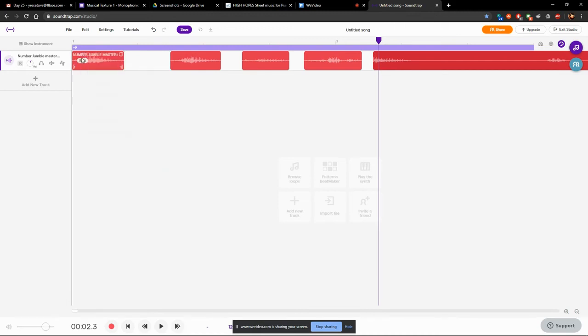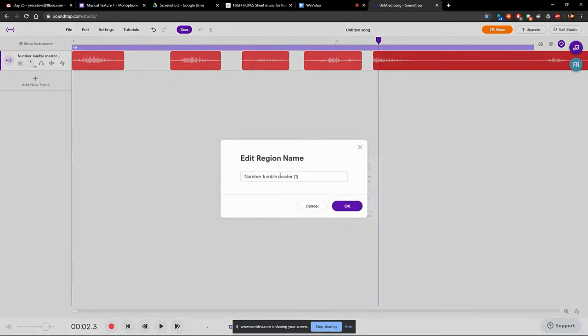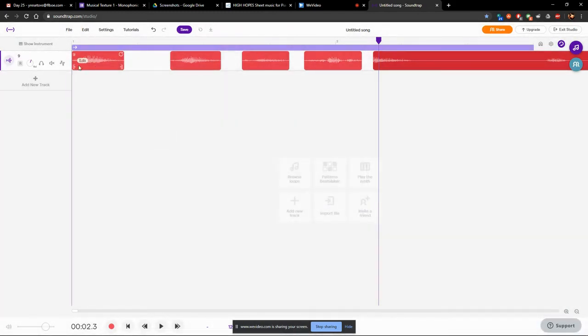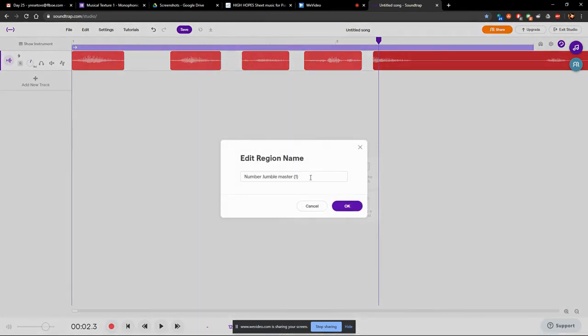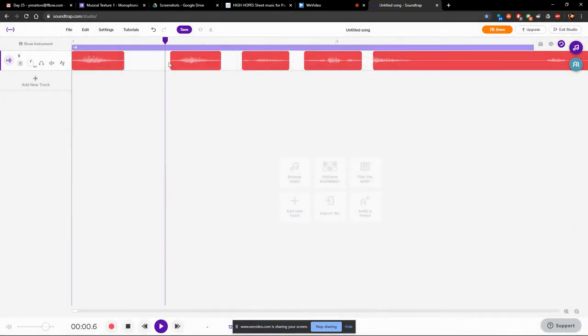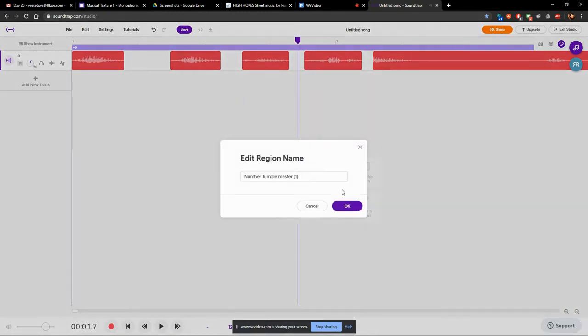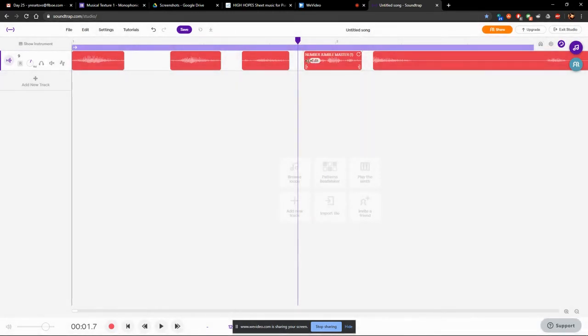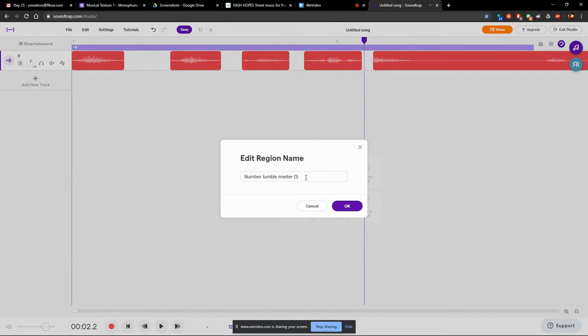So if you again click on the edit and you edit name, this is now the number 9. It's actually going to rename the track, but if you hover over it, it's going to appear over there. So if you click again, edit, I think this was 1. This one? 1. Yeah, so that's 1. 3. This is number 3. 7. This is number 7.